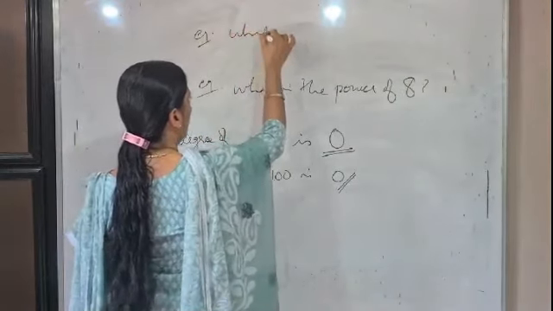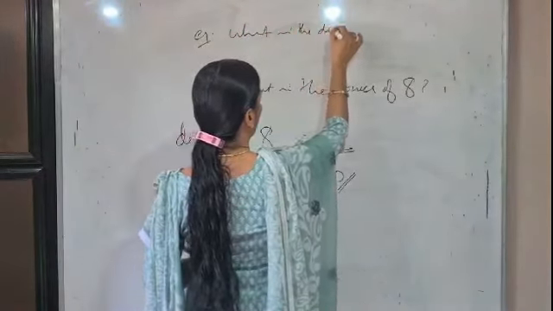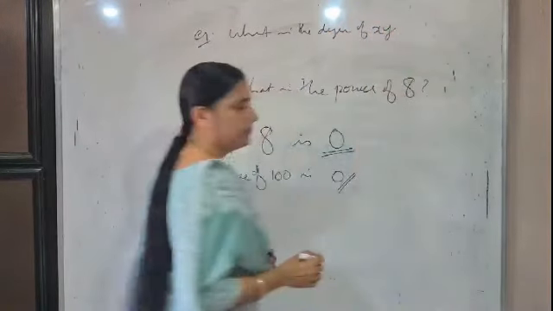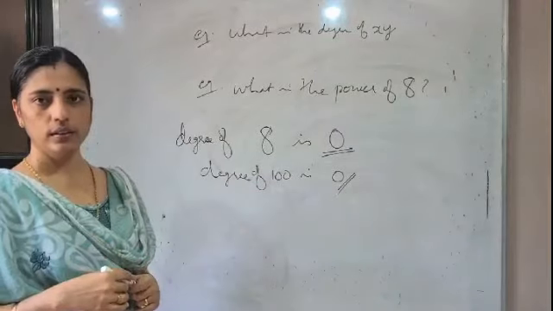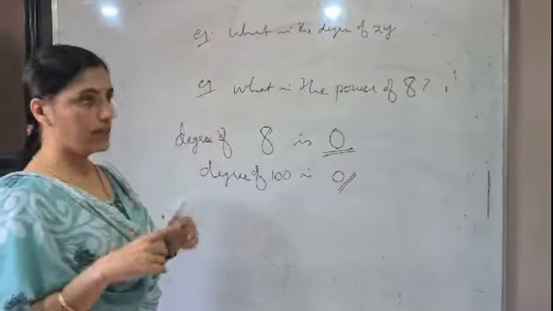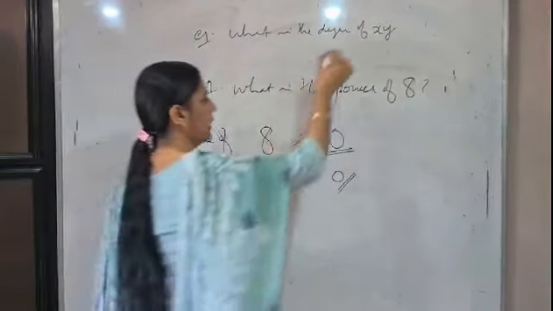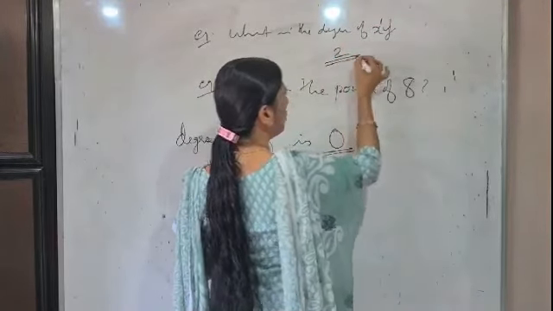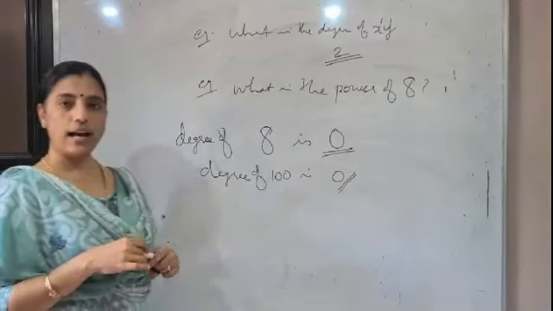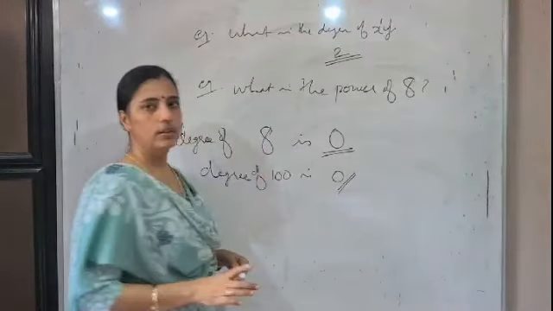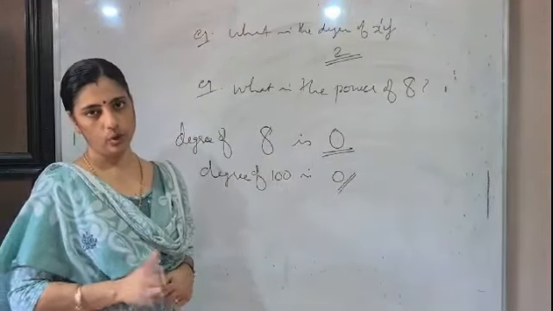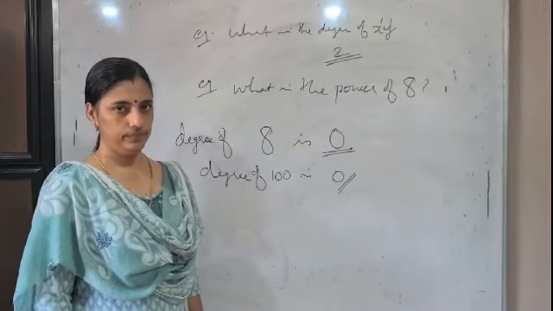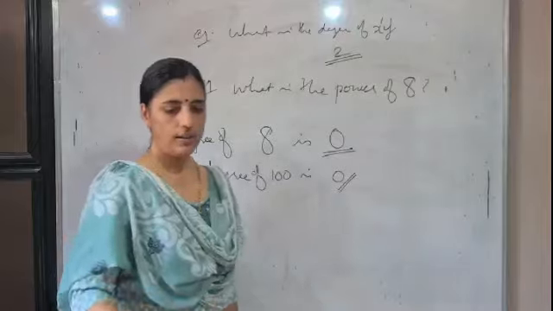Next example. What is the degree of xy? Here variables are there. How many variables? 2 variables. Each variable, here 1, here also 1. So what is the degree? 2. 1 plus 1, 2. If a variable is not there, the degree will be 0. Hope that all the fundamentals are clear. Otherwise, note it down and ask in the live class.